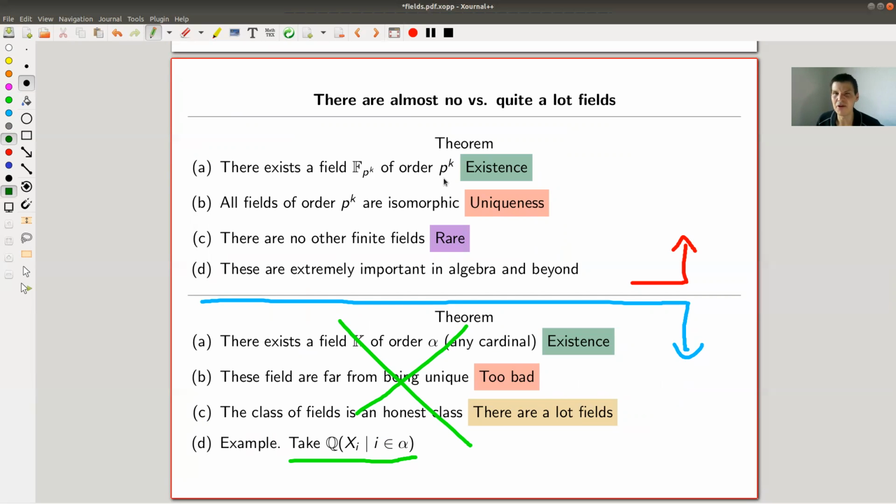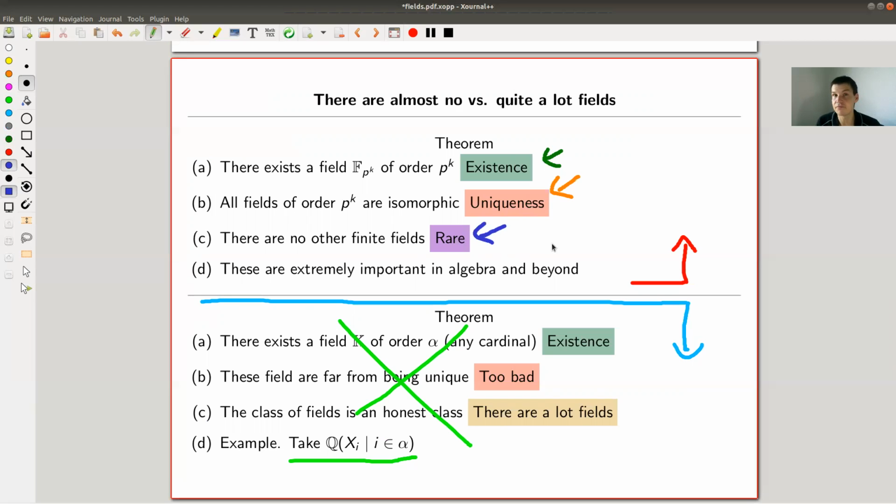So there are those Galois fields, there are Q and finite field extensions of Q, and that's about it. And for Galois fields, the statement is actually really nice and a bit surprising. I already told you about the existence of those things, which isn't completely obvious, as we have seen in the Mathematica code. What is also true is that they're all isomorphic. So for a given order, there's exactly one field of that order. In other words, take any irreducible polynomial, and the field you get will always be isomorphic if you fix the degree of the polynomial.